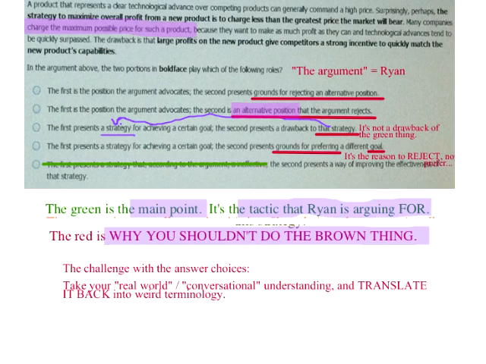Because that's the thing that Ryan is not doing. Ryan's saying you shouldn't do that. But the grounds for why not, in other words, the reason why Ryan says don't do this, this is the reason why not. So the answer we want is the first choice here. Ryan's saying, hey kids, don't do this, here's why not. Alternative position that the argument rejects is weirdo language for here is what Ryan is saying not to do. That's the purple part. Here's why Ryan is saying don't do that. That's the brown part. So this is the choice that we want.